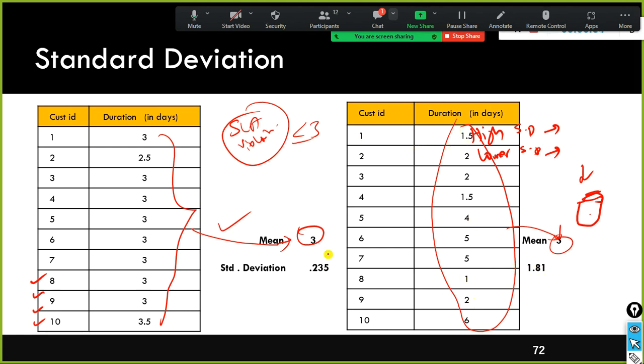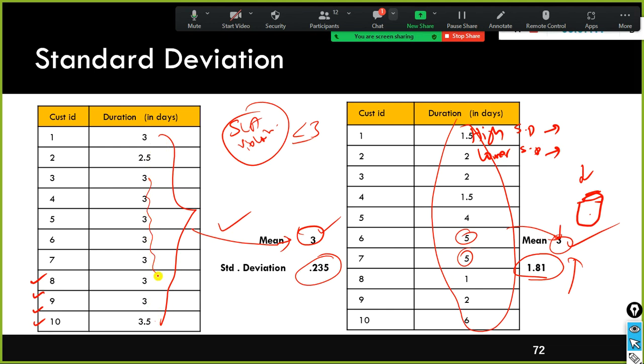But the mean is the same, so anyone will be tempted to think that on average both courier companies deliver on or before 3 days. But only when you find out the variability using standard deviation can you see that one is very high and the other very low. Here he violated the SLA: it took more than 3 days, 4, 5 and 6 days. But when you took the average, it gave 3 only. We cannot go by the average. With standard deviation we can spot where the variability is high. Higher standard deviation represents higher variability. Sometimes they delivered in very little time, sometimes they took very long. Here, most of them are consistent, somewhat closer. We don't see too much variation.